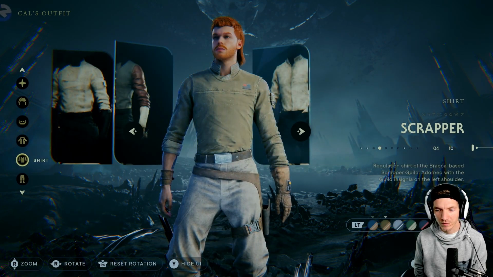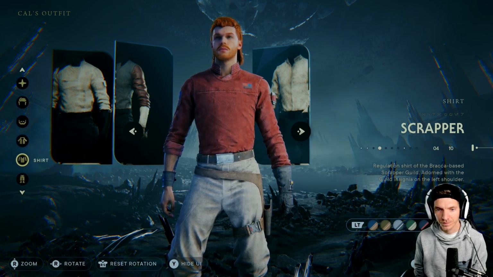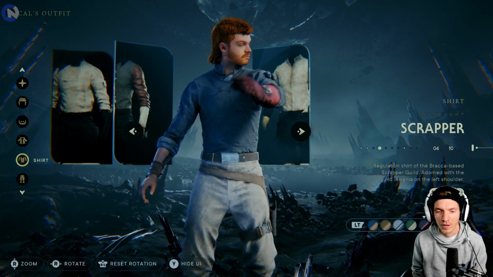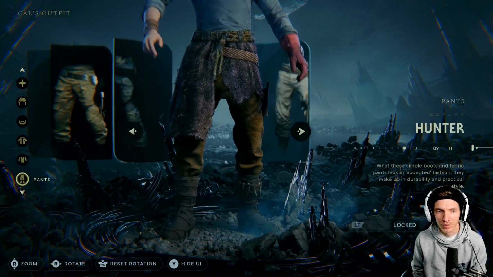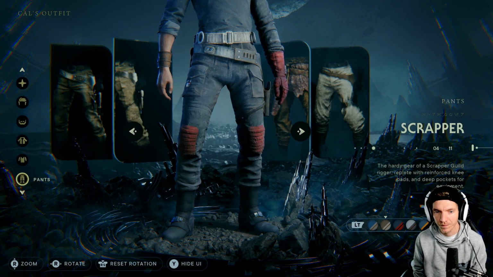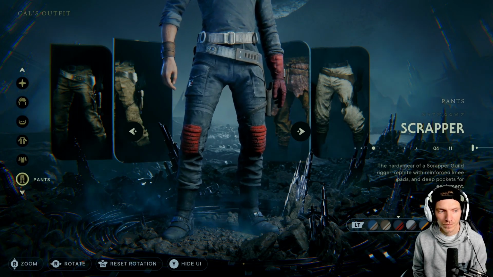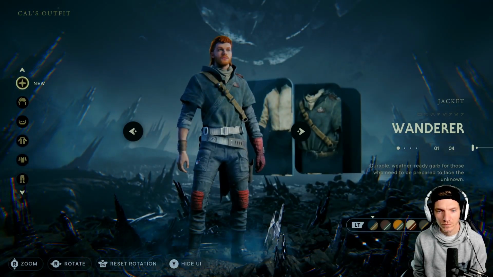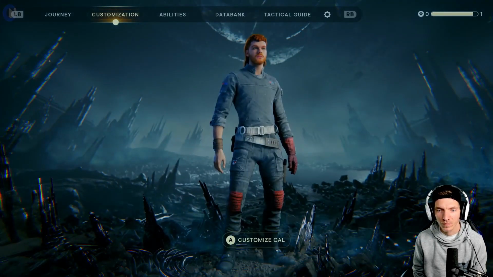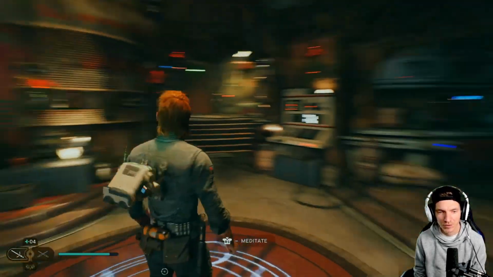We're going to go with this. Equip that. All right. And then the pants. I think we're good on the pants. We'll probably just go with this. Let's just check this out. See how this plays. Looks all right.